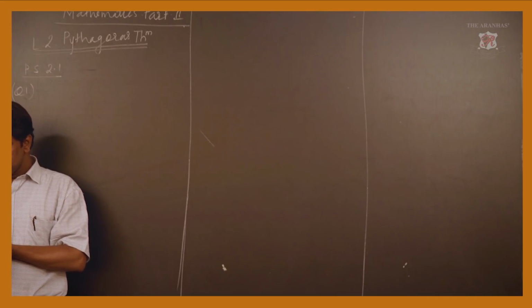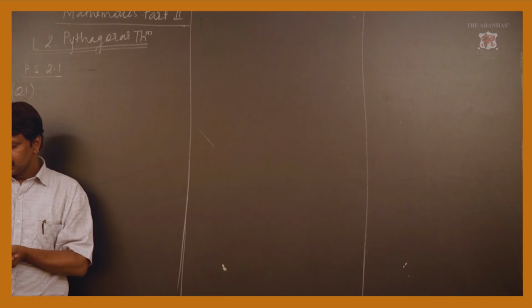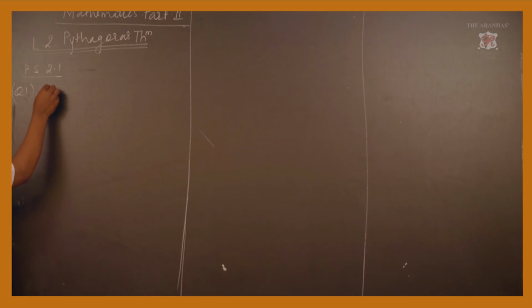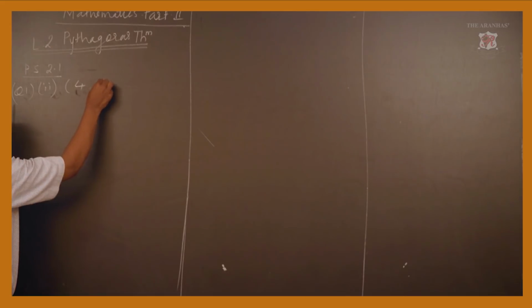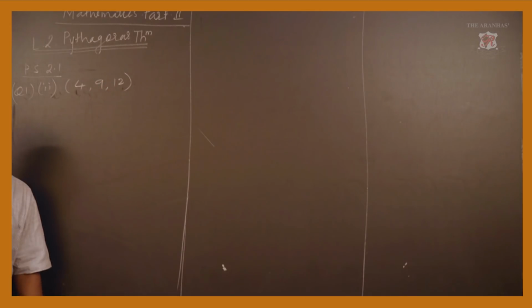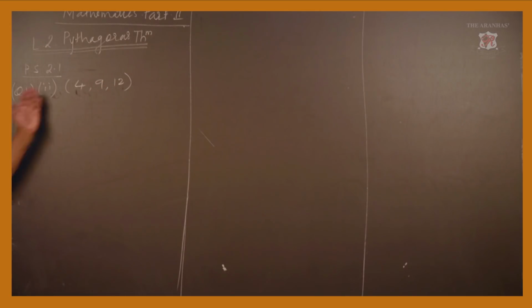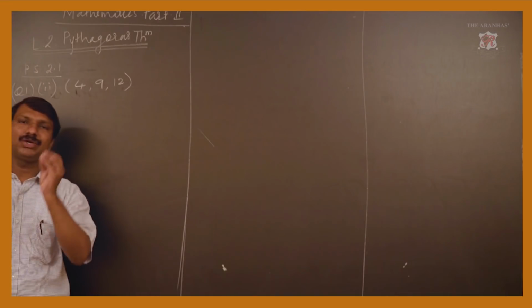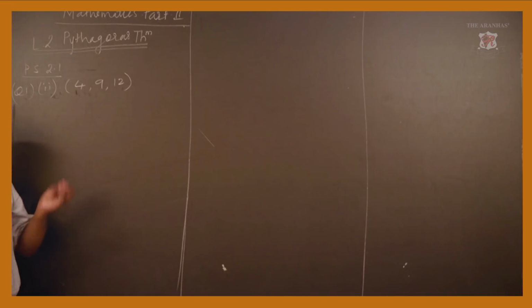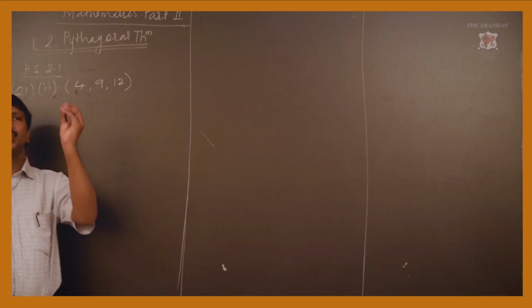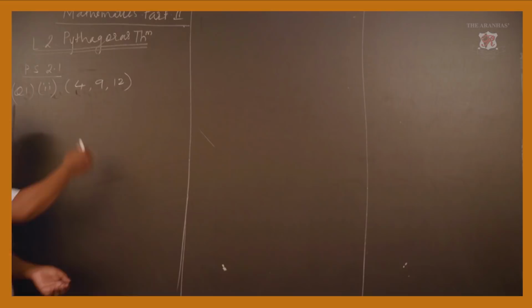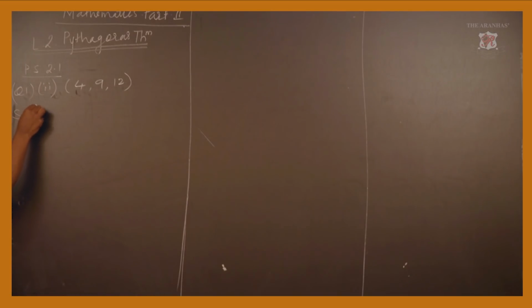So, let us see one example now, I will continue from here. I will take the second example, because the first one we already discussed. In the second, some sides of a triangle are given, that is 4, 9 and 12, and we verify whether these are Pythagorean triplets or not. For a Pythagorean triplet, we studied that the square of one side equals the sum of the squares of the remaining two sides. Let us continue with the solution.